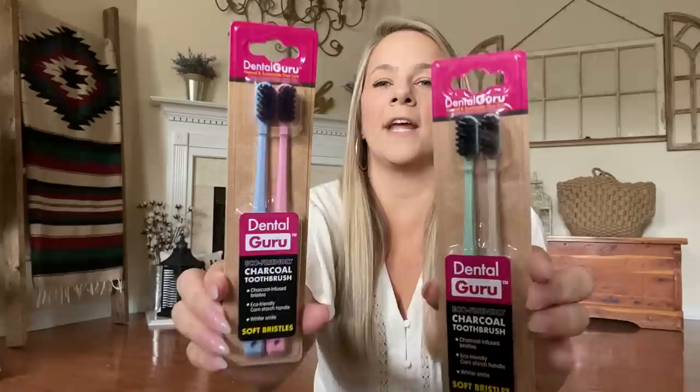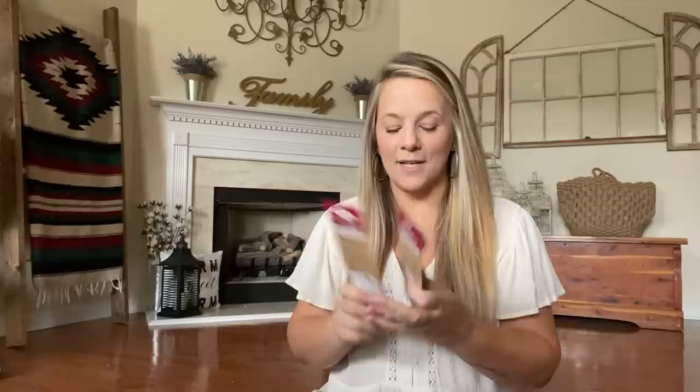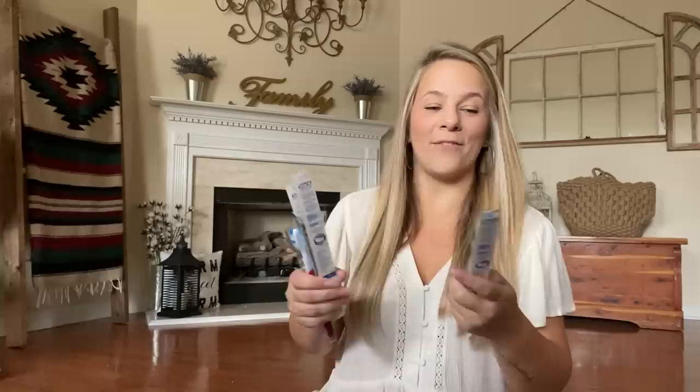This is brand name, guys, brand name, and I'm so excited. These actually look pretty cool and nice. These look like some nice toothbrushes. Also got some other toothbrushes, which are brand name, of course. We're gonna have a little, what do you call it? A theme here, which is brand name.